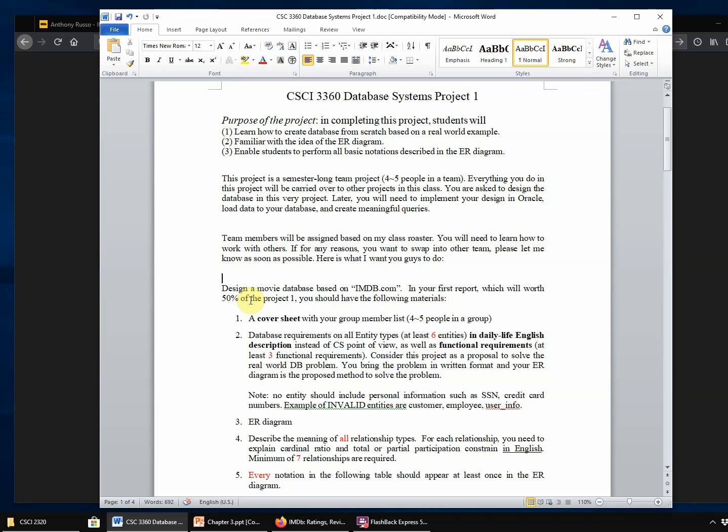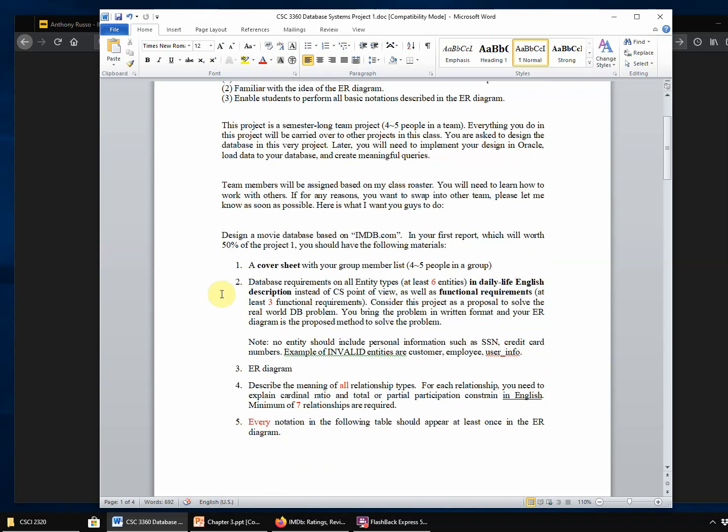After that, you will have one week to revise it based on my suggestions, and you will receive another score. Obviously, if you've done everything perfectly the first time, you probably don't even need to do any revisions, and you'll get a very good score already. Of course, if you don't do very well or misunderstood some designs, there's an opportunity for you to catch up so that you still have a good design to carry over for other projects. So these are the requirements that you need to do.